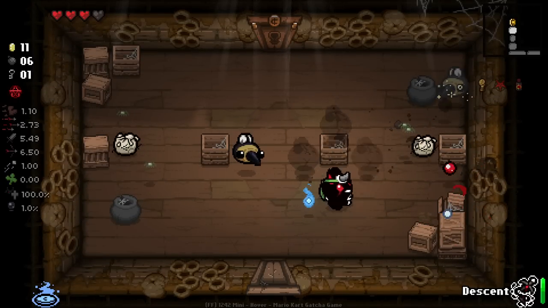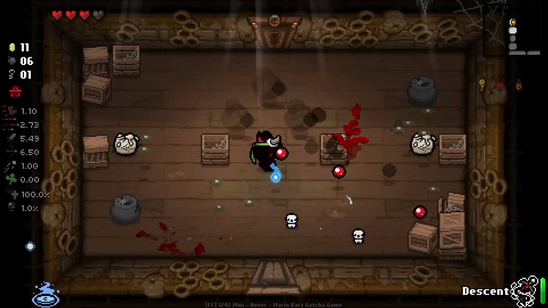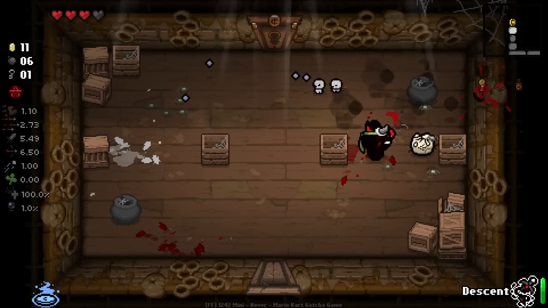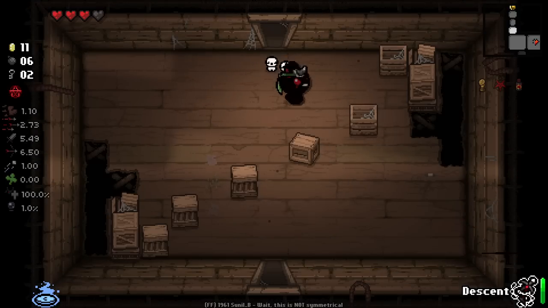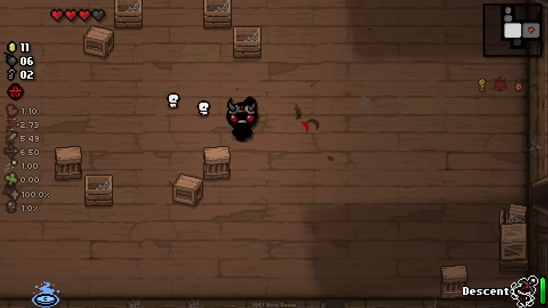Sadly, these guys don't have their own custom mini Isaacs yet, which I'm kind of surprised at. I thought the custom mini Isaacs mod was on it with modded characters, and these guys are popular. Beautiful. Just all I can hear is punching sounds. It's literally the only thing audible throughout this run. Hilarious.